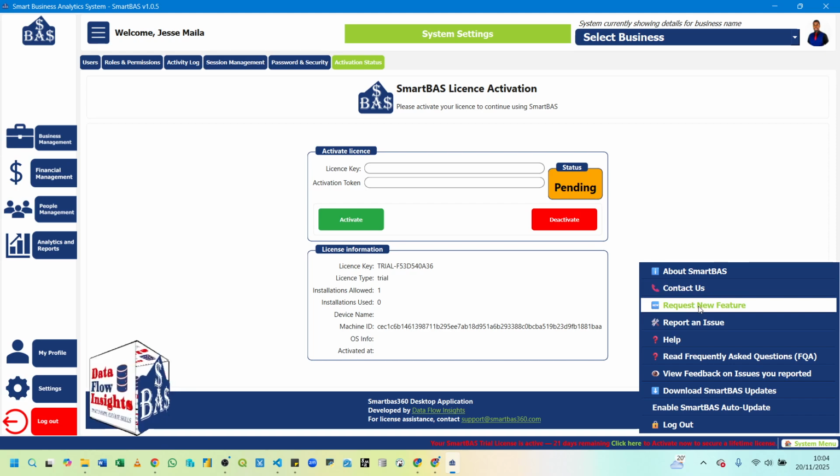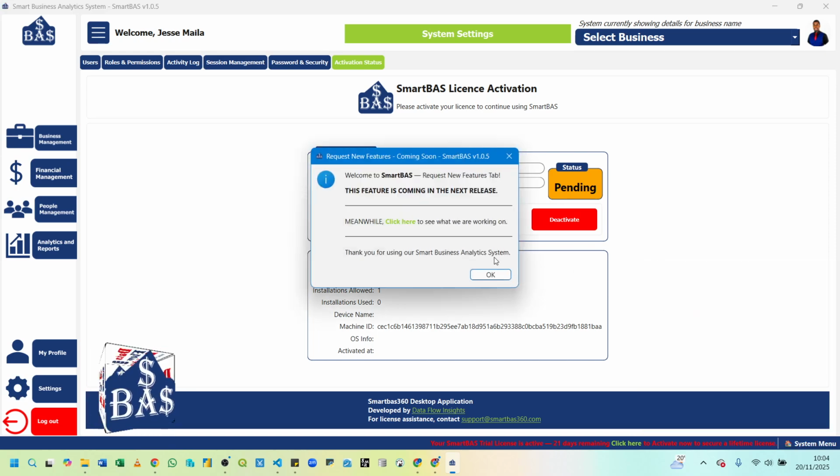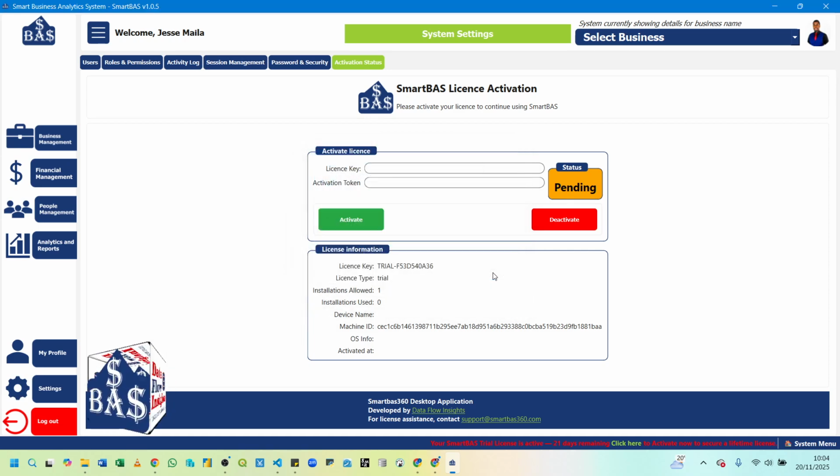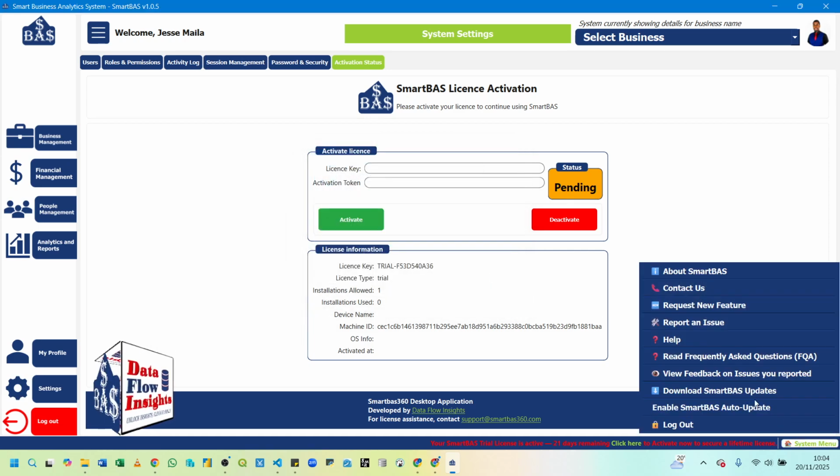You can request a new feature. This is something that we'll put in the next release, because right now we want you to familiarize yourself with the current features, so that when you understand the current features and the purpose and the foundation of the system, it will be easy for you to request features and contribute.